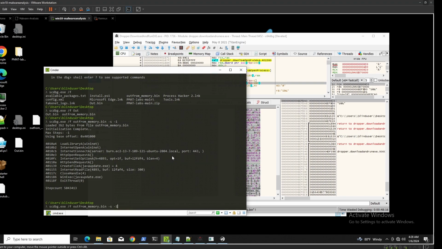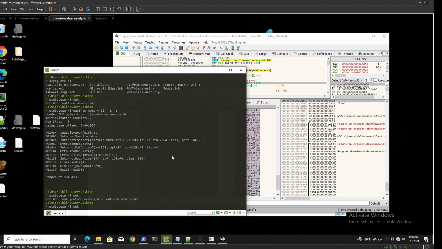So what we will do is shellcode debugger.exe /f, which is for file, and then we specify the sample, which is out YouTube memory.bin, and then we write the parameter -s and -1. -1 says to iterate an unlimited number of times, so it will try to get it.